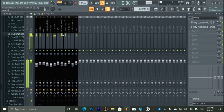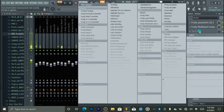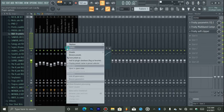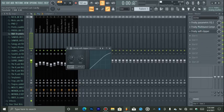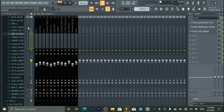Alright, 2 dB. Then I'm going to add a soft clipper to it, right? So after adding the soft clipper to it, I'm going to adjust the threshold and then the post gain. What this does is whatever is hitting over 0 dB, it's going to cut it right down to 0 dB or a little bit below. It's not going to go over. Once it's clipping, you get the little dark orange thing going over 0 dB, the soft clipper is going to cut it right back to zero.